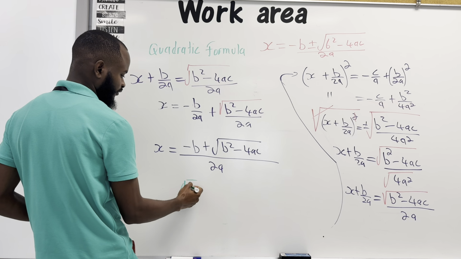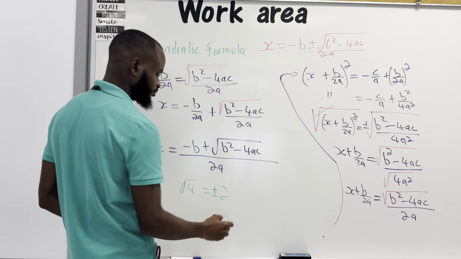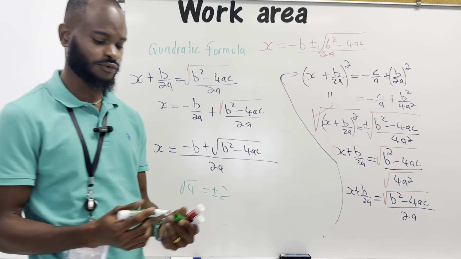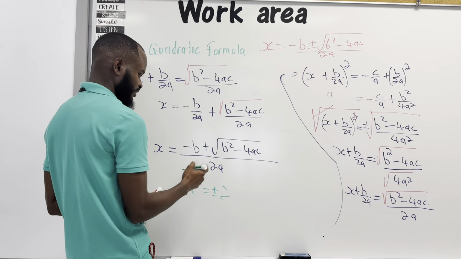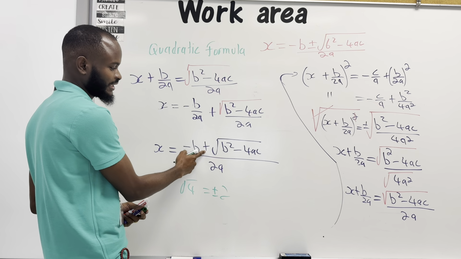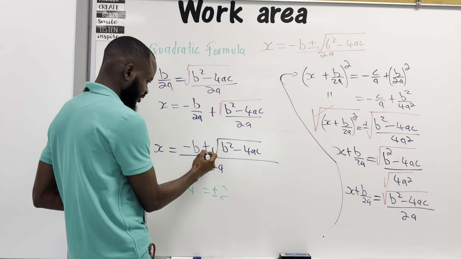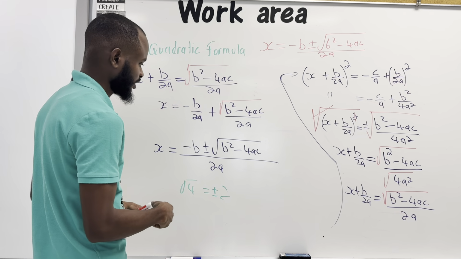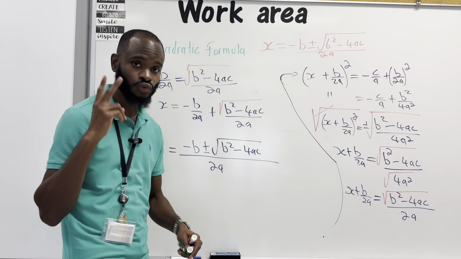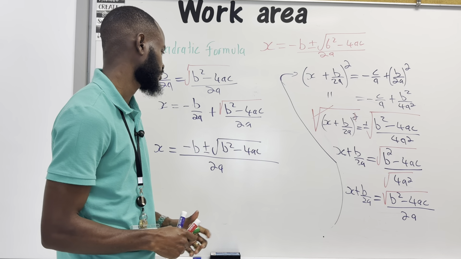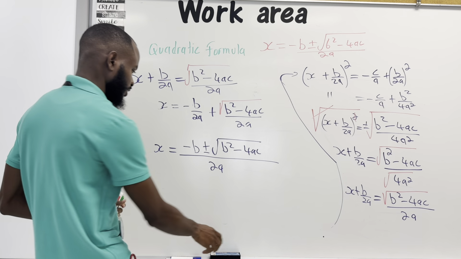For example, the square root of 4 is equal to plus or minus 2. Because 2 times 2 is 4, and negative 2 times negative 2 is 4. So that is why when we take the square root of this side, it's not only going to give us a positive value, but also it's going to give us a negative value. And that is how we have the plus or minus right there, because we have two answers to that square root. And I think we are done here.